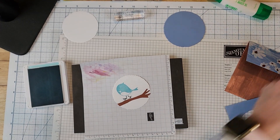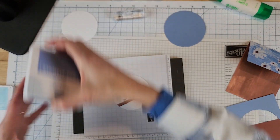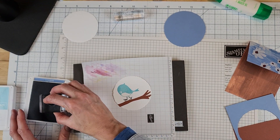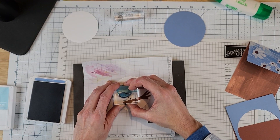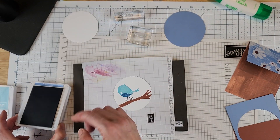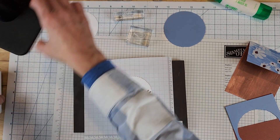Then I'll do the wing in boho blue, so it's a little bit darker. I'll look through the stamp and line that up. I may need to put some ink on my stamping pads. I stamped that a little bit too high but I'm okay with that. So that is boho blue, and we have our little bird.